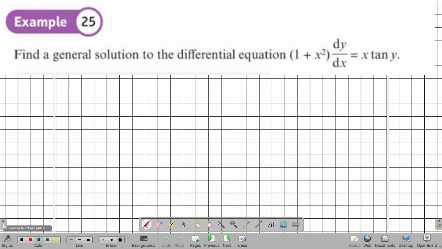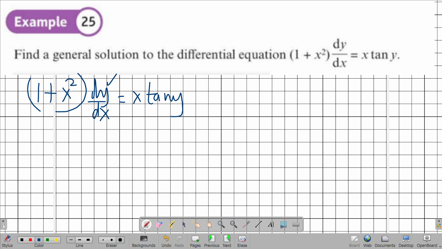So let us look at just two examples of how we apply the separation of variables to solve differential equations. Like I said, any statement that has got an equal sign is an equation. However, if it includes a derivative, it becomes a differential equation. So this qualifies to be called a differential equation. First order, because the highest power is 1, we have this dy over dx in here.